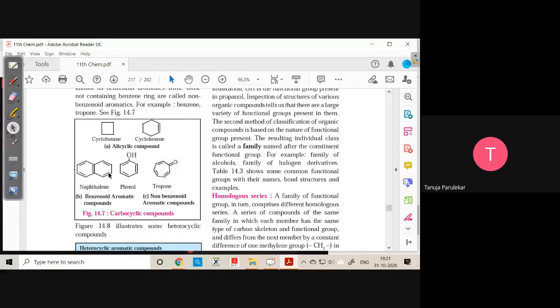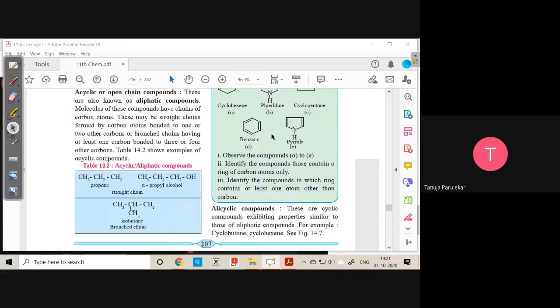See, benzene is having 6 members. Here you count how many carbon atoms are there. 1, this is 1 carbon atom. This is 2, this is 3, this is 4th, this is 5th, this is 6th, and this is the 7th carbon atom. A 7 carbon atom ring is not a benzene system. Benzene is always having 6 carbon atoms. The basic unit of benzene is with 6 carbon atoms. So here you can see this is benzene.